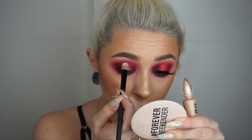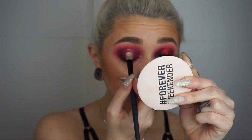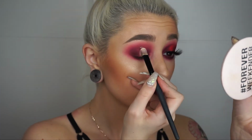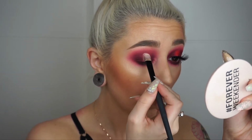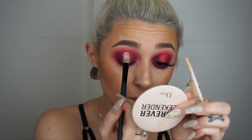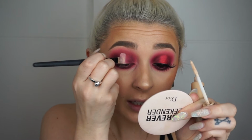So now I'm just going to clean up the lid and make sure I can get that nice sharp line to cut the crease. And I'm just going to use my Eden Primer Potion with a flat concealer brush. And then once I've got that middle section cleaned up, I'm just going to use my brush just to lightly tap around the edges to make sure we can get a nice fade.